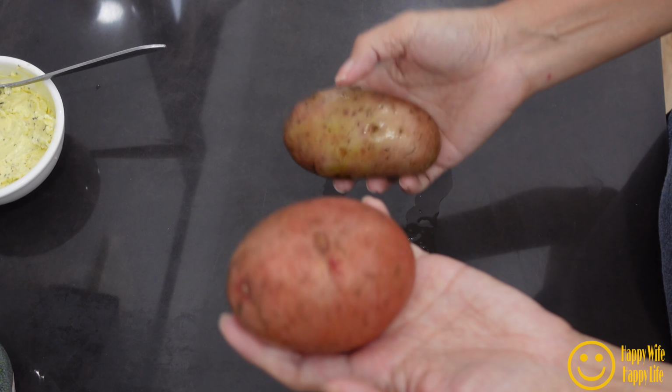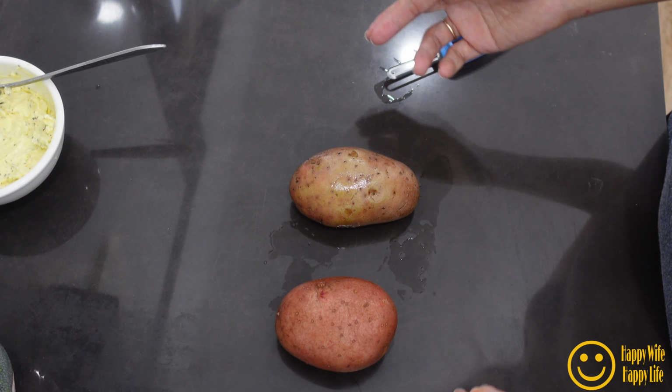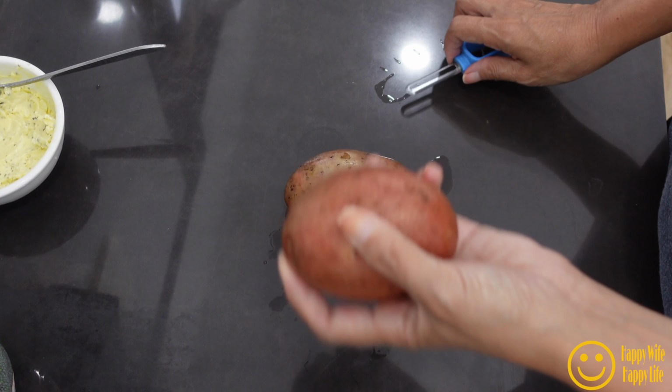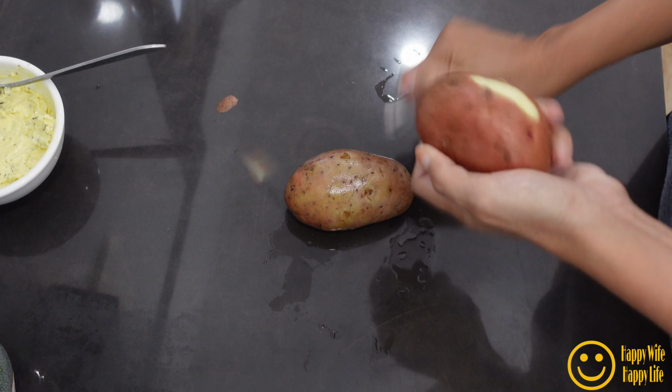I'm using these two large potatoes for my recipe, which will be enough for me and my husband. I washed them already and removed all the dirt. Now I have to remove the skin. I'm using this small peeler because I don't have a bigger one.